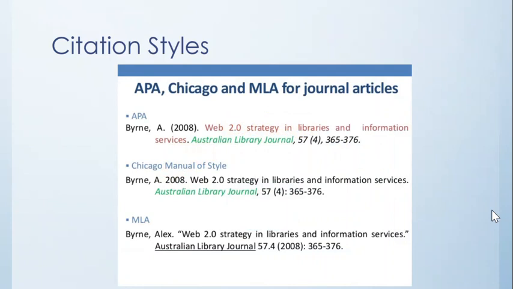The library has complete handbooks on each of the primary citation styles. There are online guides on our website as well. In addition, most databases have the ability to generate citations for you. Just click on the quote marks or the cite link, choose your style, and cut and paste the resulting citation.